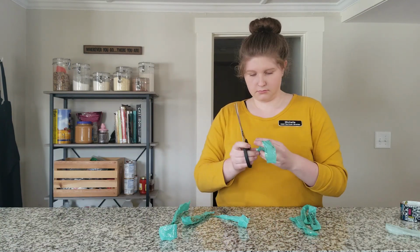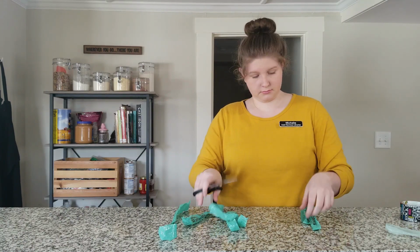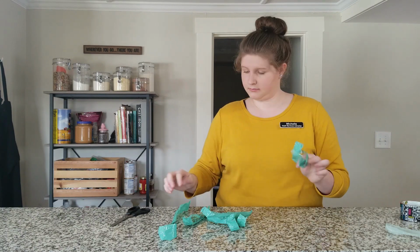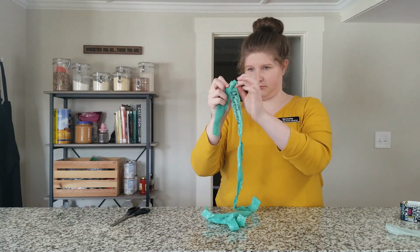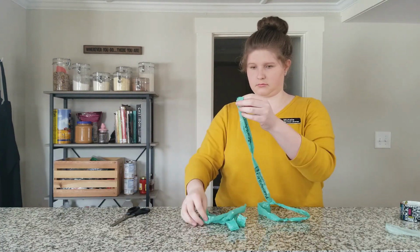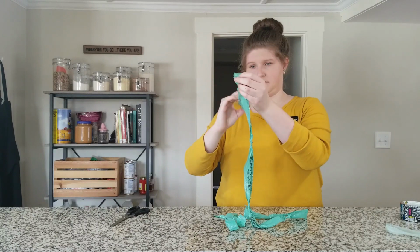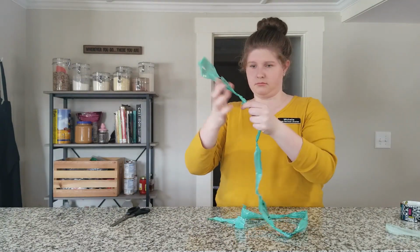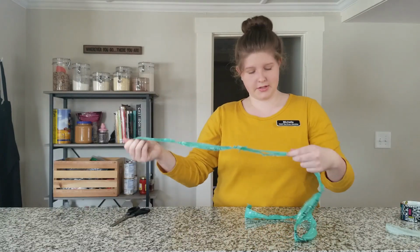What projects are plastic yarn good for? Baskets are a really great one, especially if the baskets are going to be used outside. So if you're going to bring them to the beach, plastic yarn, really great thing. I'm using mine to carry gardening materials because it's going to get really dirty. Plastic yarn is also good for making bed rolls for people experiencing homelessness, for making flip-flops, for making backpacks and beach bags. All right, and that's the last one.